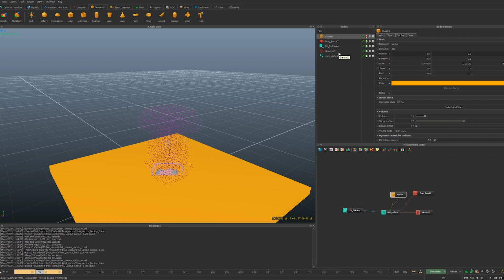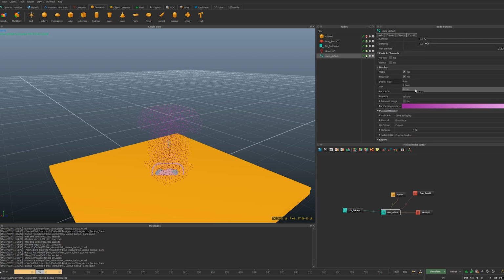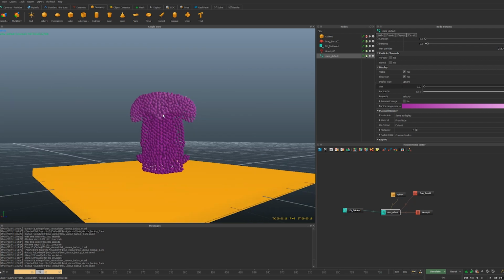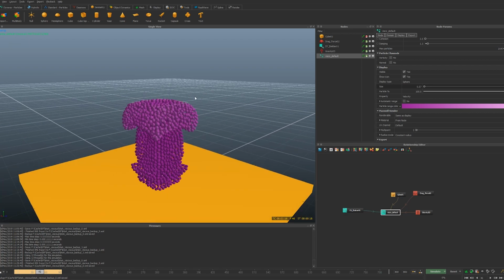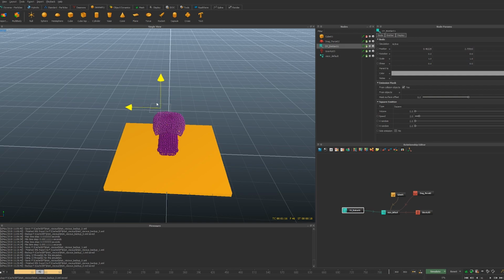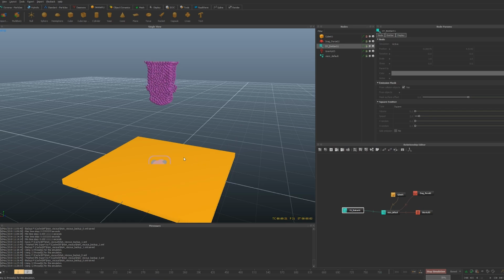So let's see how we can set this up. First of all, I think I want a bit higher radius. I don't want to simulate at high resolution at this stage. We don't need to do that yet. So I'm just going to change the display type on the Diverso solver to a sphere, and then we can set a size that gives us a more coherent appearance. Show a radius of Mr. Bond right there. And for now, I think I'll just leave it higher up and then maybe not do as many frames.